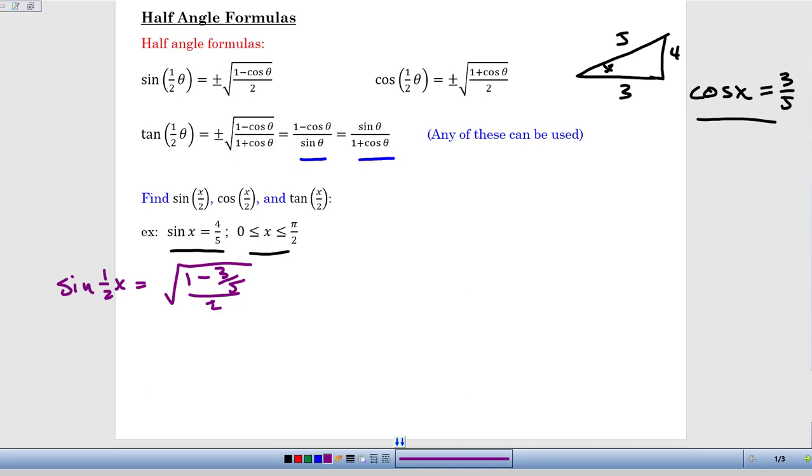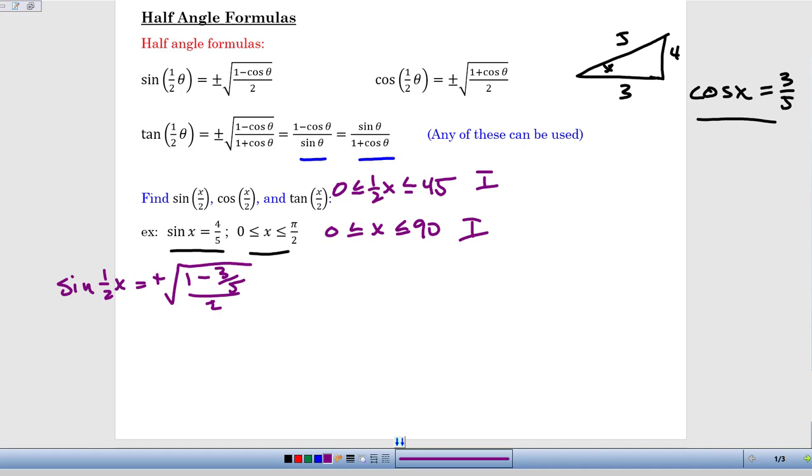And now we have to decide whether our answer is going to be positive or negative. And so it might be easier for us to think of this as being x is between 0 and 90, rather than thinking of it in radians. So if x is between 0 and 90, that means that 1/2 x, the half angle, is going to be in an interval of 0 to 45. So if I take a number that's between 0 and 90 and multiply it by 1/2, divided by 2, I'm going to get a number that's in that range. And so that means that my half angle is in the first quadrant as well. If my original angle is in the first quadrant, in this case my half angle is in the first quadrant, which means that the sine of that half angle is going to be positive. That's also going to be true for the cosine and for the tangent. Everything is positive if it's in the first quadrant. So that's why I'm going to treat my answer as being positive. Now I'm not normally going to write that as being a plus, I'm just going to leave it, but I just want to make sure that we understood that our answer is positive here.